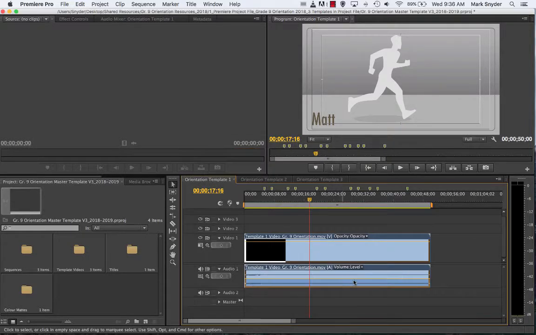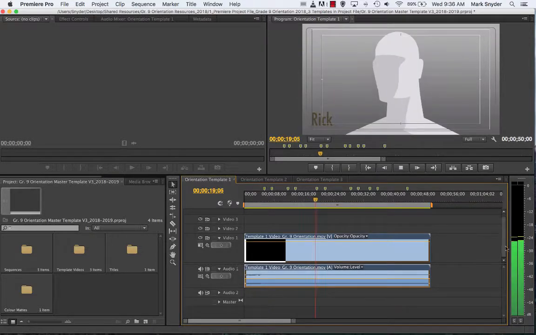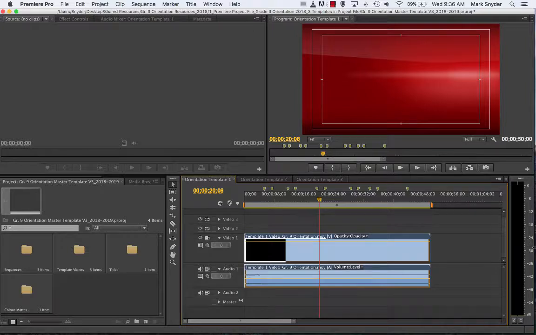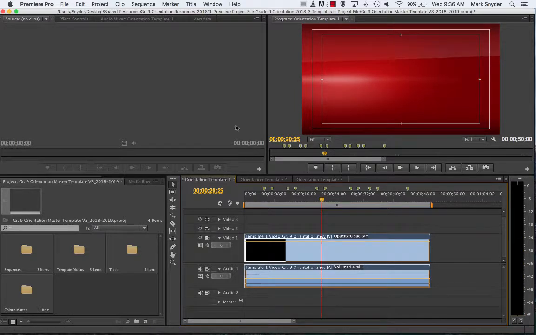Click OK, watch the audio waveform. See, much smaller. And now the level's way down here. Now you can hear my voice over top. If at any time you can't hear the audio as you play a template, it's nothing you're doing wrong. You'll be able to see it bouncing on the meter.